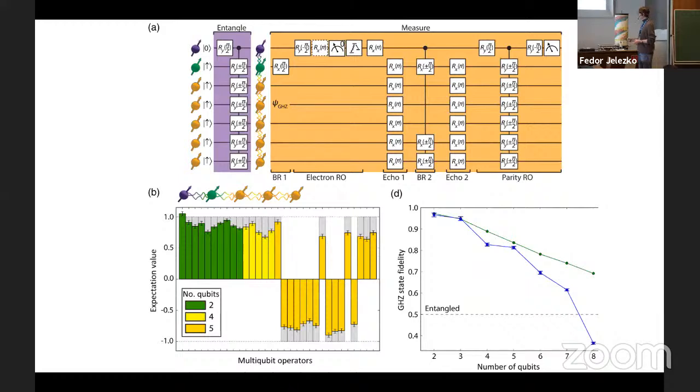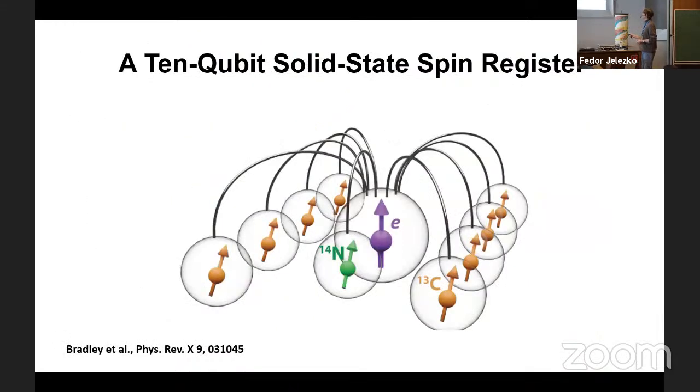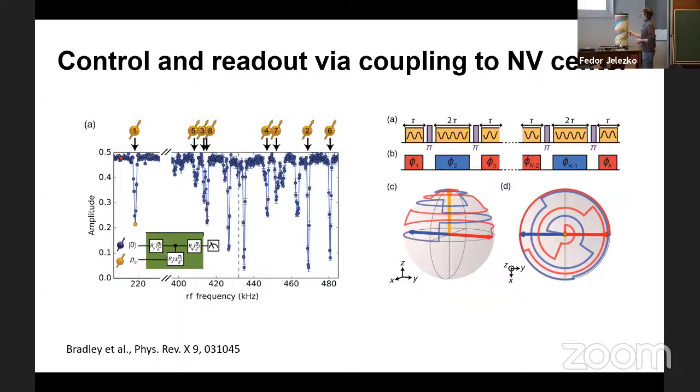And here you see how you can select nuclear spins in the frequency domain seen by the NV center electron spin. You can also do conditional gates between nuclear spins using interaction with the central electron spin. What you essentially do here is apply selective pulses on your nuclear spins, and depending on the state of the electron spin, the nuclear spins have a slightly different frequency.